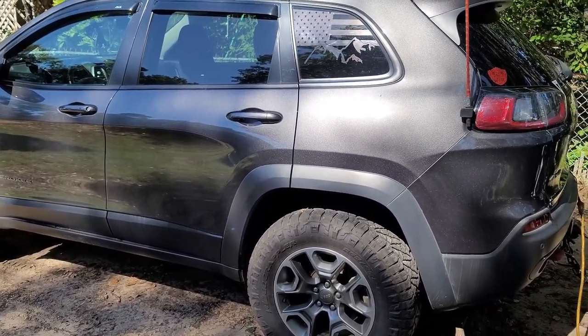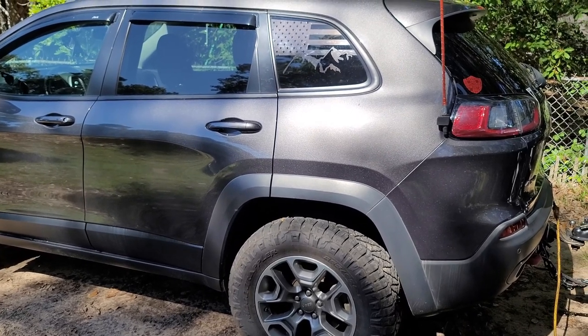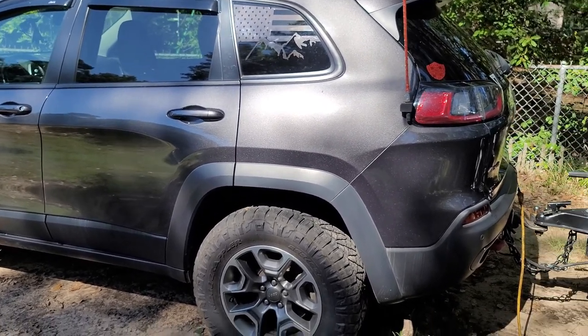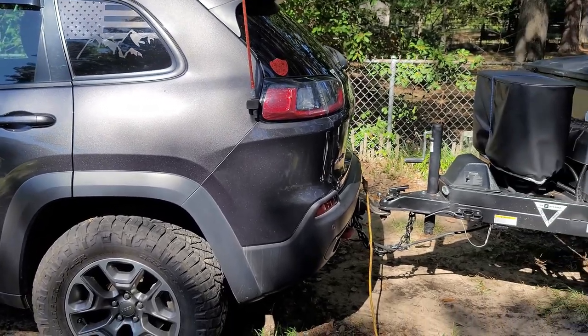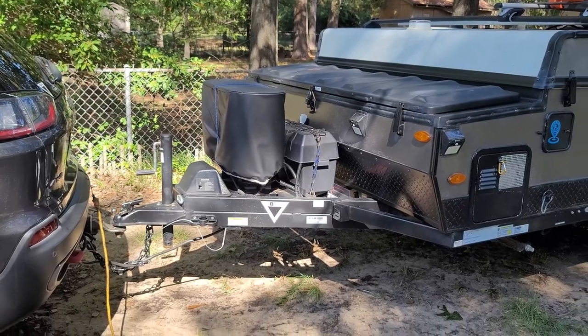And it absorbs the bumps so much better. And it actually keeps it from being as bouncy. So yeah, I think that's a must if you're towing something with a little bit of tongue weight on it.